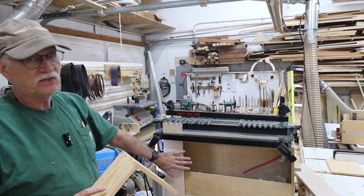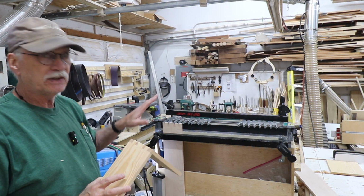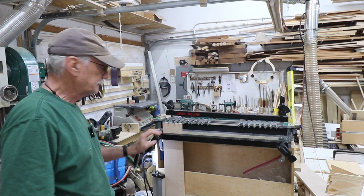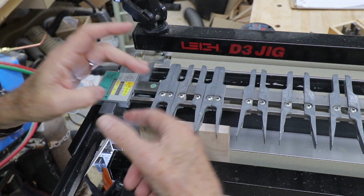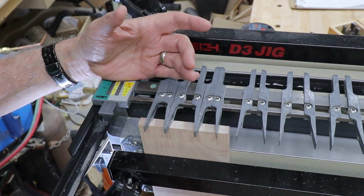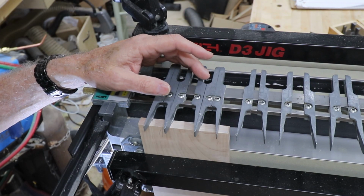I've got my first piece of maple chucked up in here. Before I go to there, let me show you how we adjust the jig. It's already adjusted. I'm going to explain to you how it's done with this piece in place. Let's bring the camera over here and have a good look. Make the initial setup, or set up your dovetails, with the pin guides facing you, facing outward. The workpiece is set so this is the inside of the box. More on that later. So this is the inside of the box facing outward.